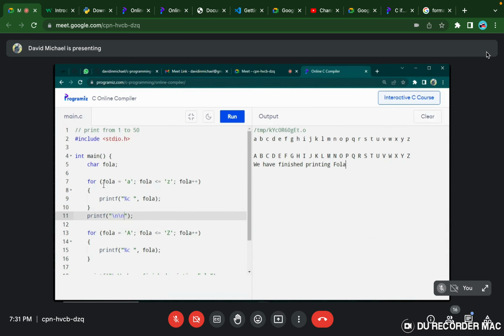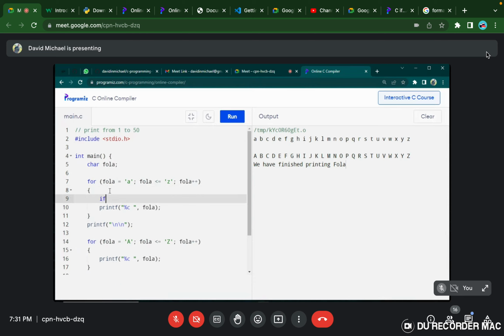So that's simple enough. So for Fala equals to this, I'll say if, this will use your if statement. If Fala equals to E, right? And or, remember your or operator. Or Fala equals to Q, right?